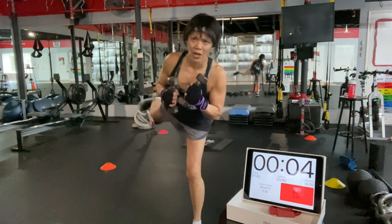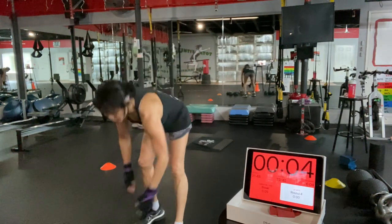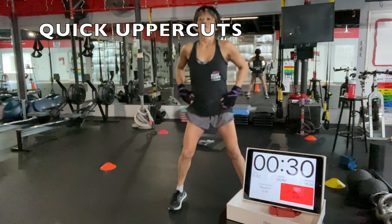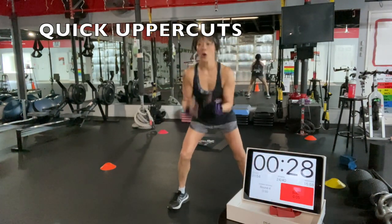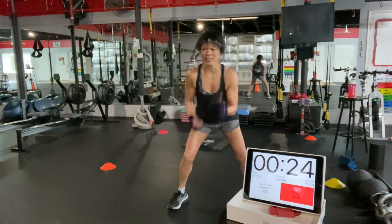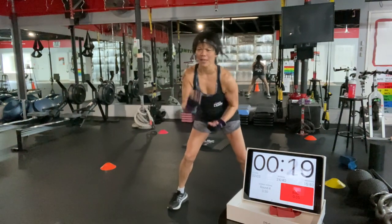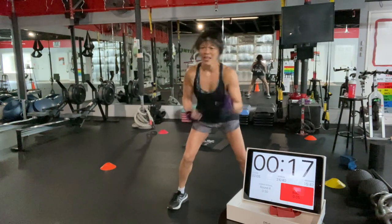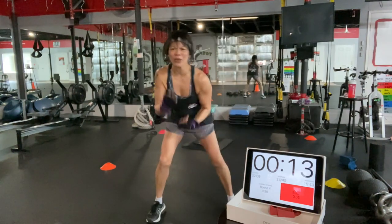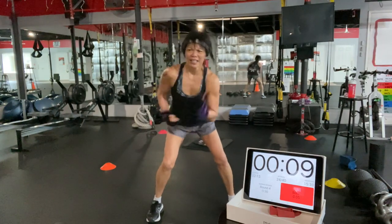Uppercuts are next. All right, with weight or without, uppercuts, here we go. Squat, go. Squat down, give me a little low squat and uppercuts as fast as you can, come on. Squeeze those biceps. Let me see those biceps. Squeeze them the whole time. Come on. That's it. Hard. Popeye arms. Let's see those biceps.